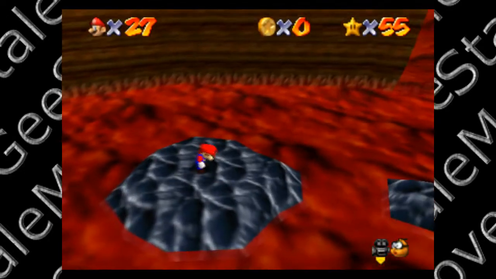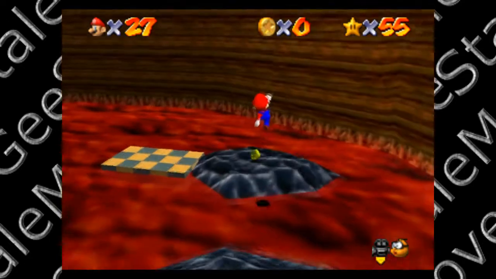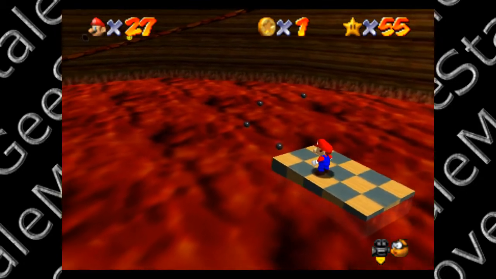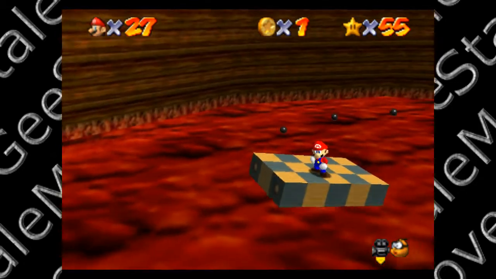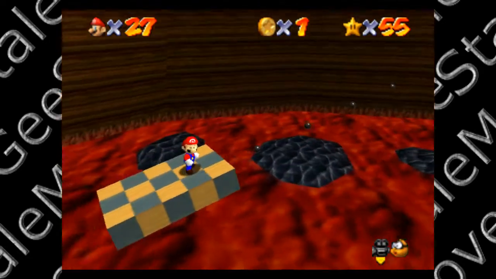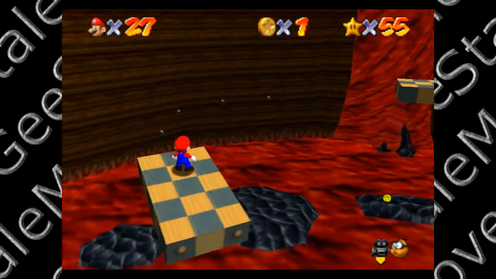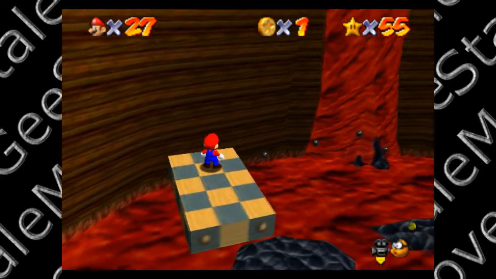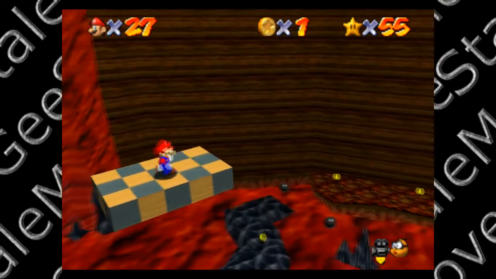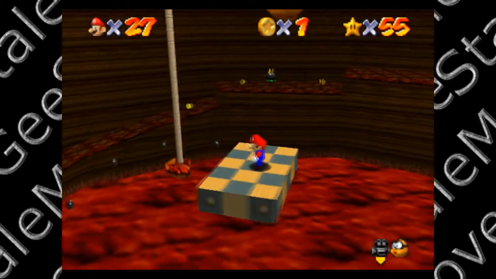Easy enough. Oh god, I hate this one. Oh god, I just remembered how much I hate this one. I don't know why I'm doing this. Are there two stars in here? I don't remember. I just know that for some reason my brain told me to go here. Collect those black balls.